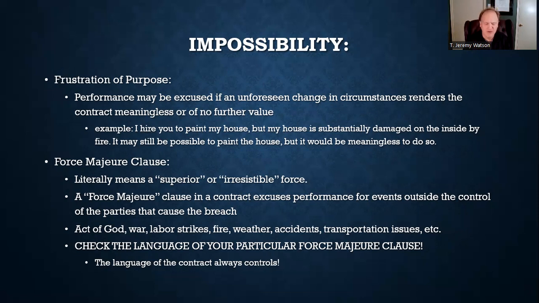There's no benefit now to me having you paint the walls of a burned out house. The purpose of the contract was to benefit this house, to make the house more valuable, right? But if that purpose has been frustrated, then that may excuse performance. It may excuse me from paying you, and it may excuse you from doing the work. Okay, so it's not that it's impossible. It hasn't even become more difficult, right? You can still paint those walls for the same price. It's just that the purpose of the contract has been frustrated. So frustration of purpose can be a reason to excuse performance under this impossibility exception. Not technically impossible, but frustration of purpose.